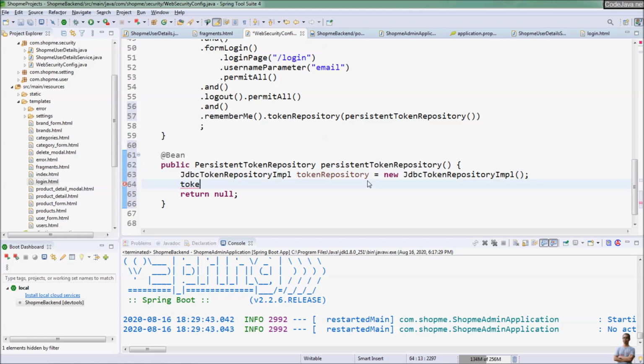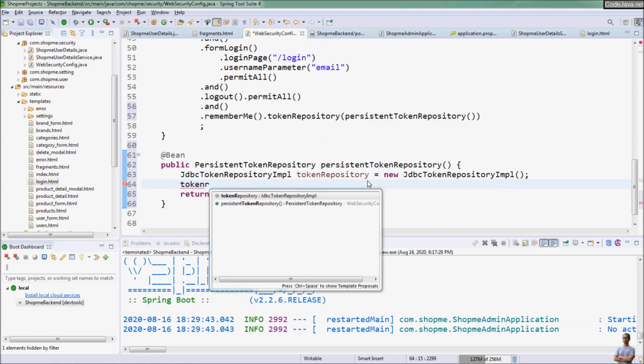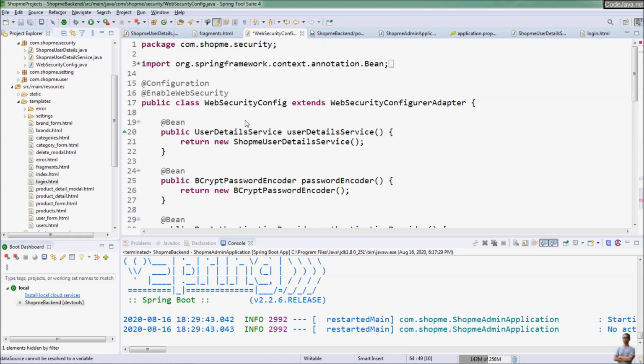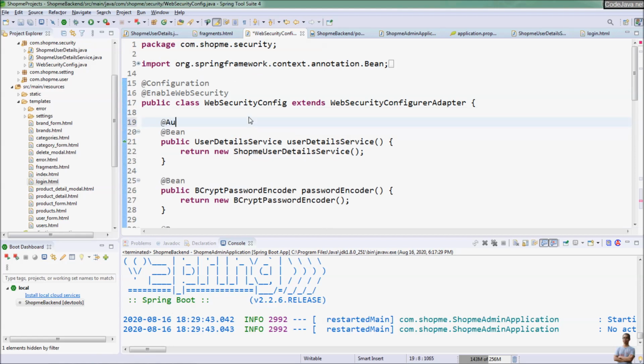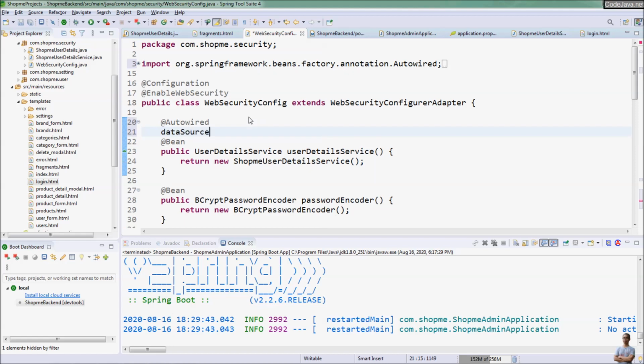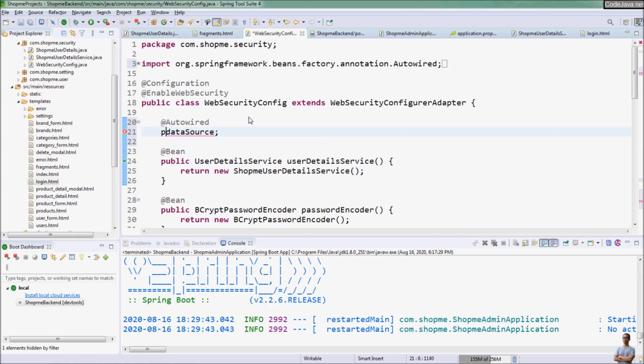And we need to set a data source for this JDBC token repository. And we need to configure the data source here using the @Autowired annotation. So Spring Framework will automatically configure the data source for us.